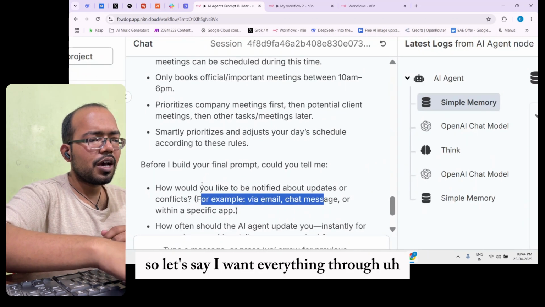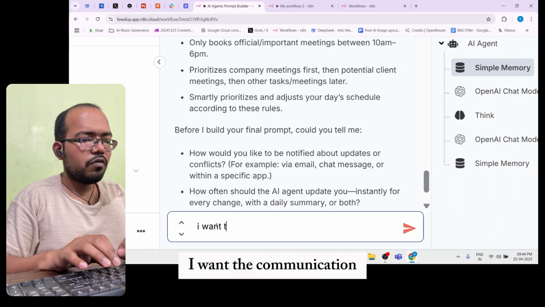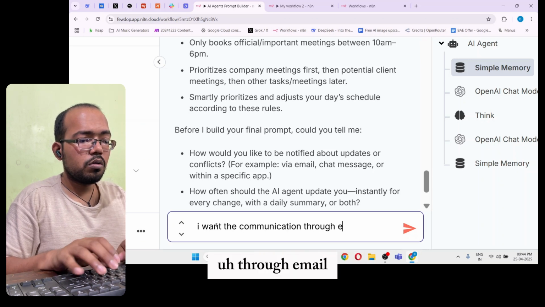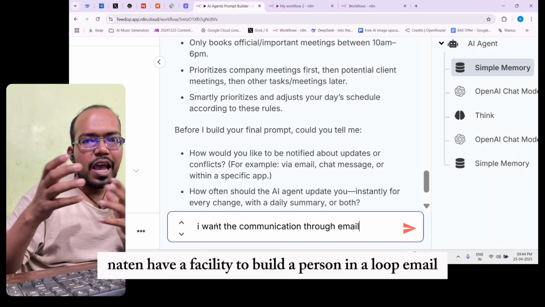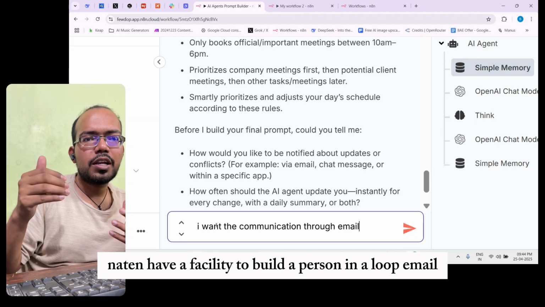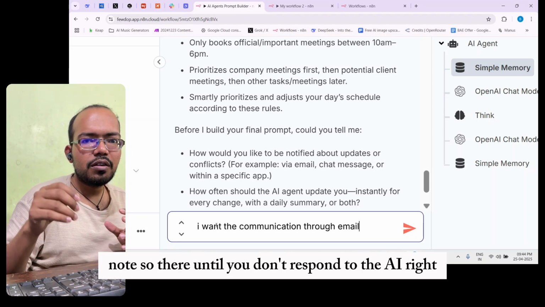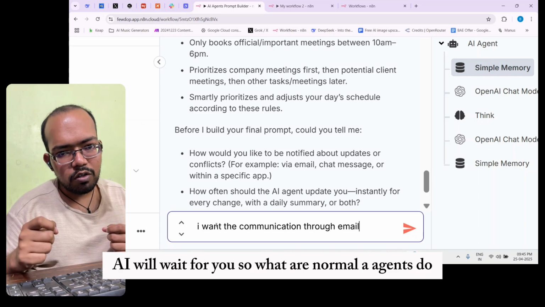So let's say I want the communication through email. And why am I choosing email over here? Because n8n has a facility to build a human-in-the-loop email node. So until you respond to the AI, the AI will wait for you.